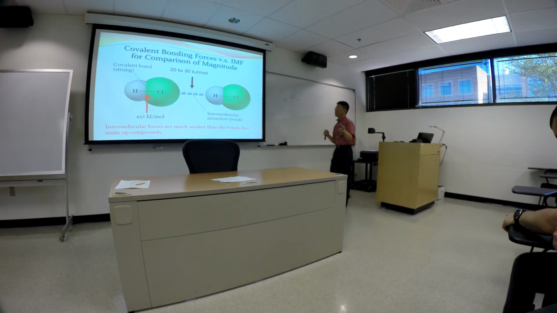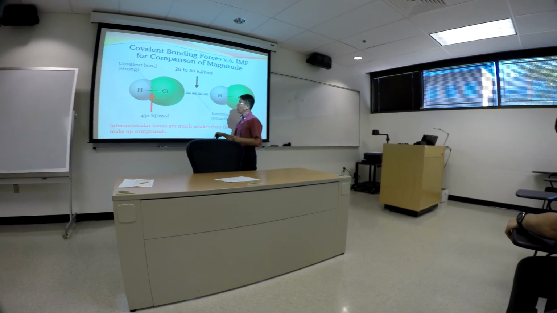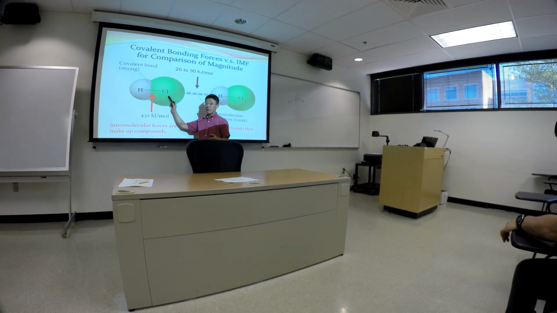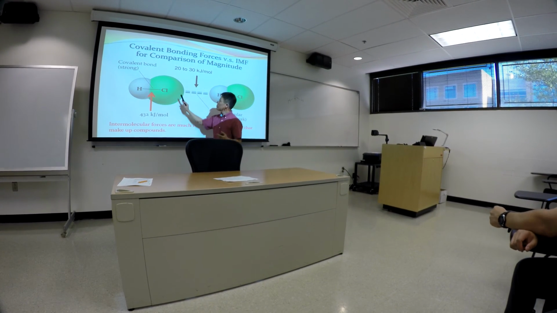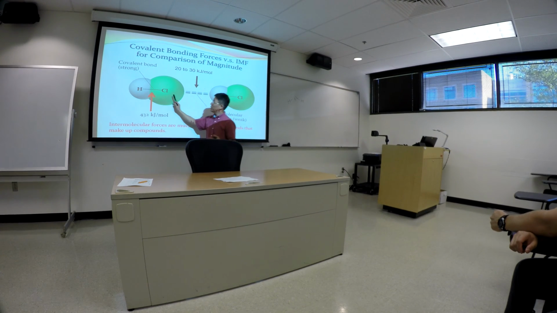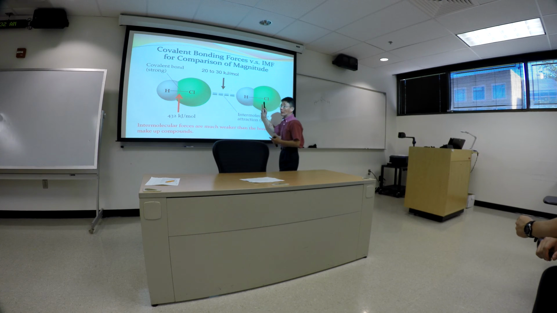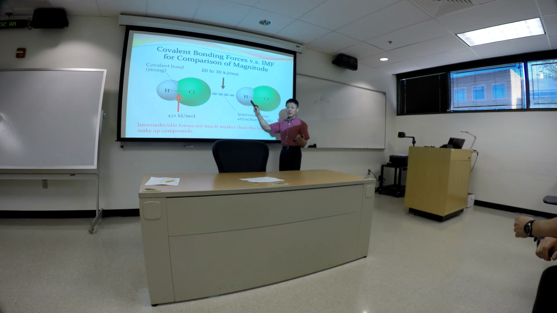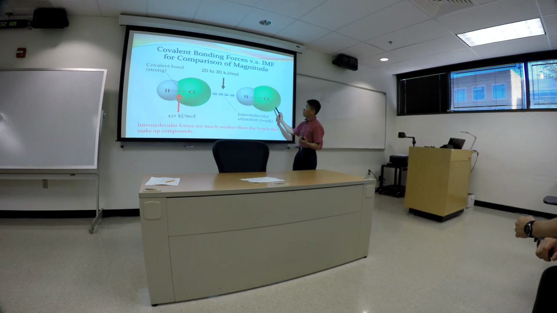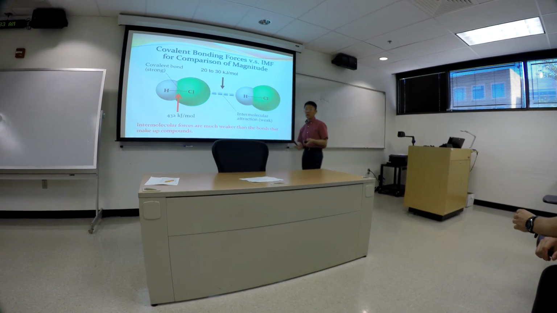Now, if you have a polar molecule like HCl, and another polar molecule like HCl, we know chlorine, group 7A, has high electronegativity. So this end of the molecule is going to be slightly negatively charged, and this end will be positively charged. So if you have another molecule here, the same kind or different, the negatively charged part of one molecule will be attracted to the positively charged part of the other molecule. That's the attraction. That's what we call the intermolecular forces.